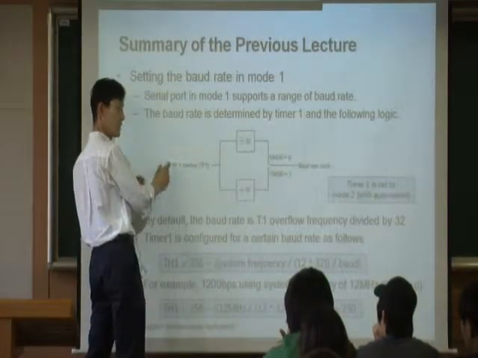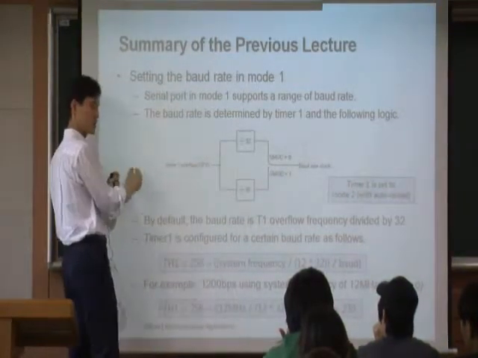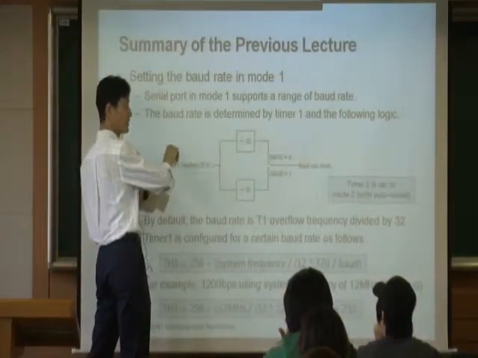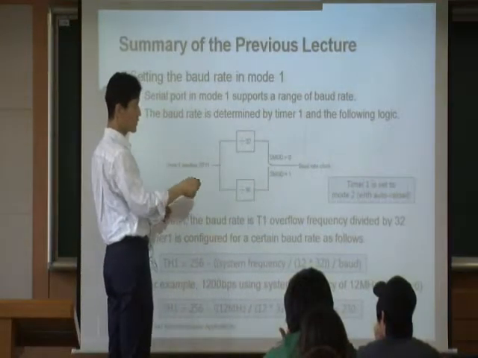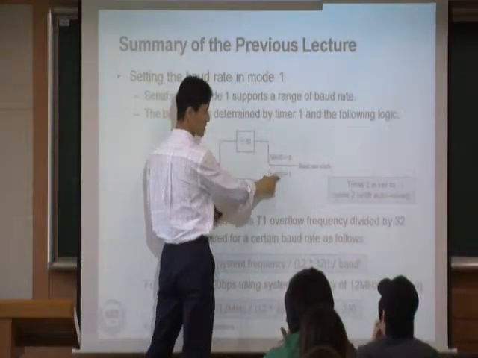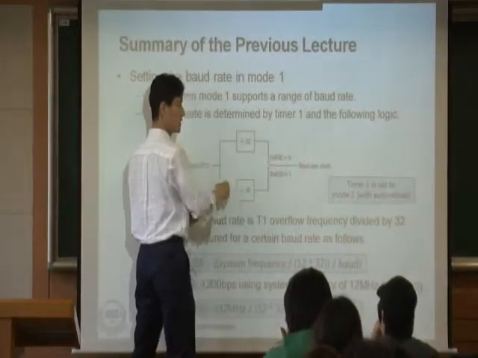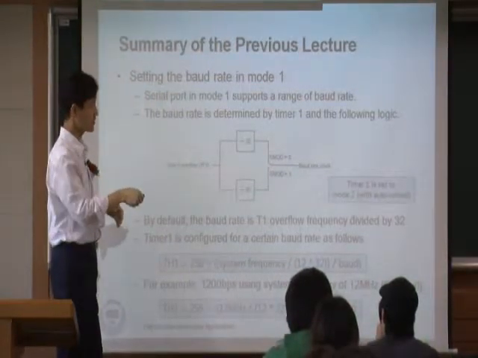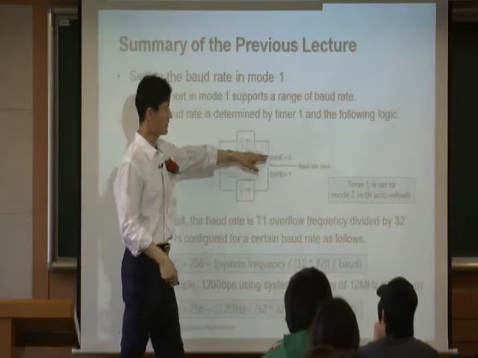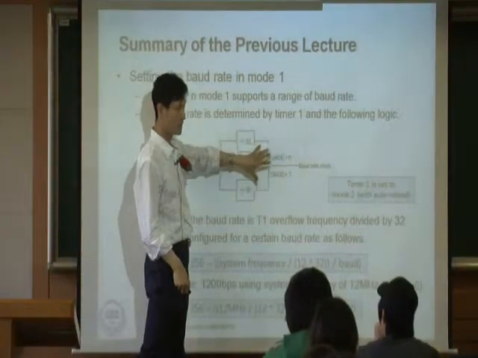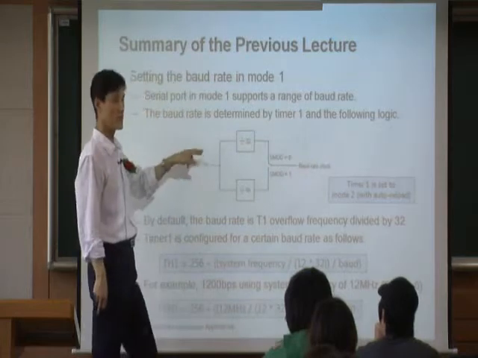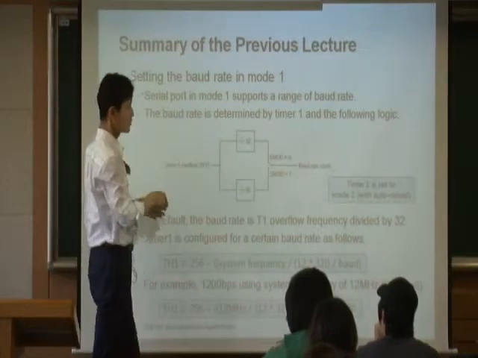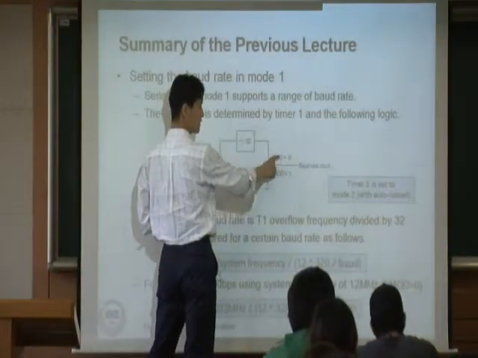So how much delay we have every overflow is based on the initial value we program. Okay? So every time you get overflow, inside this hardware block, you have this bit, right? Where is this bit? This particular bit is in the register called PCON. This bit is related to the serial communication block, but it is not in SCON, it is in PCON, another register. So you need to set this bit, either 0 or 1.